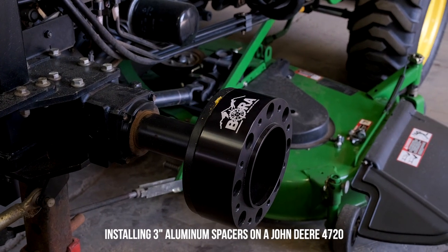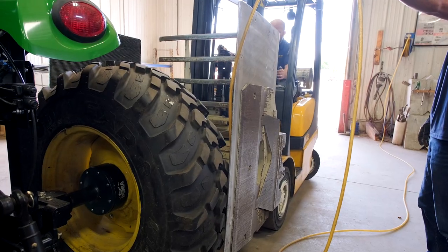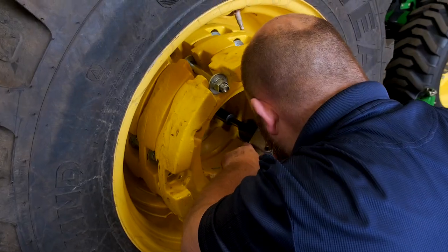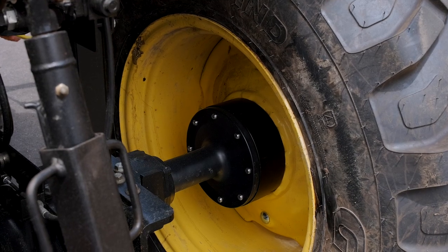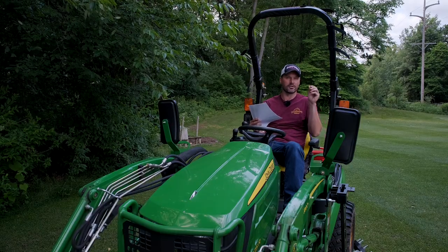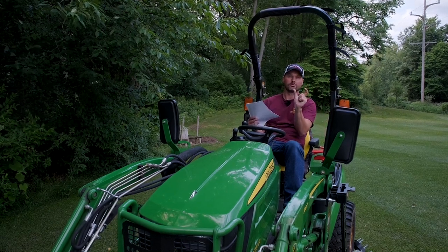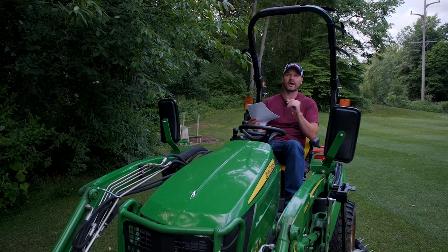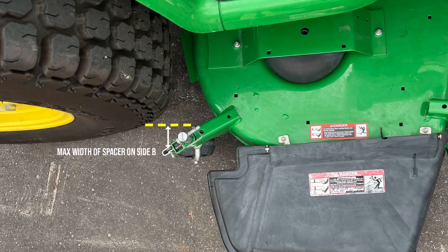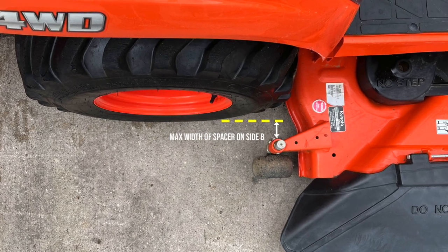Probably the most common question I get is: how do you size them appropriately if you have a mower deck on? A lot of mower decks have those rear gauge wheels and arms that are back there — they're going to interfere potentially if you're shifting your tires out wider. The most conservative way to go about this is to measure the space from the outside of the tire to the inside of the closest interference point. Let's say it's three inches — round down to the next smallest size of spacer, like a two-and-a-half-inch spacer. The one mistake people make is they only measure one side. Those gauge wheels often have different spacing on one side versus the other, so measure both sides and go with the most conservative size.